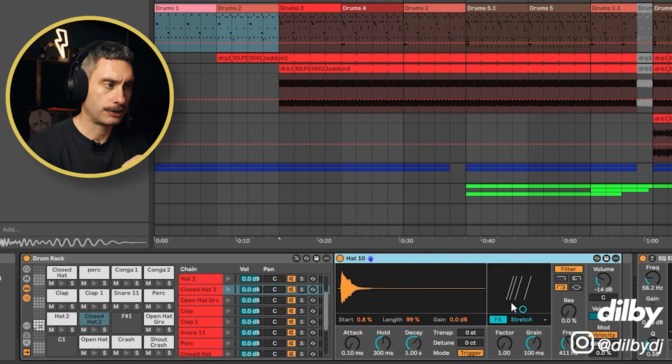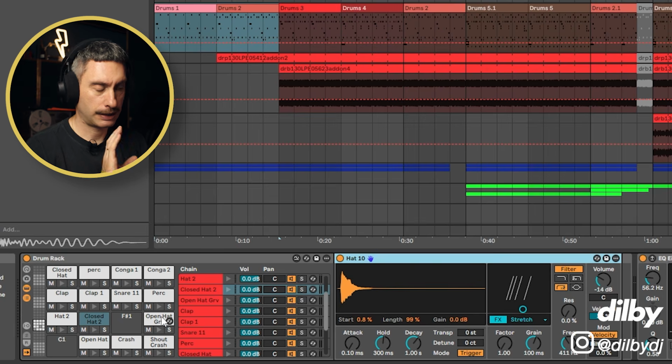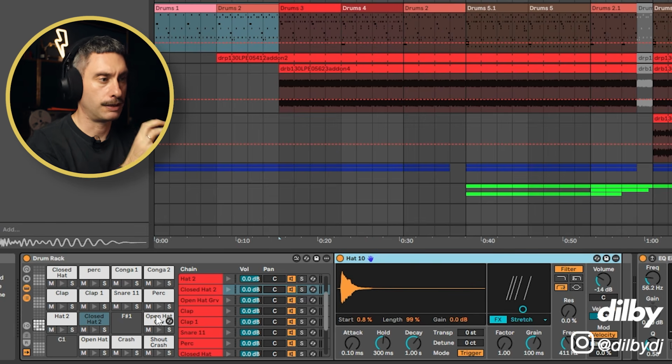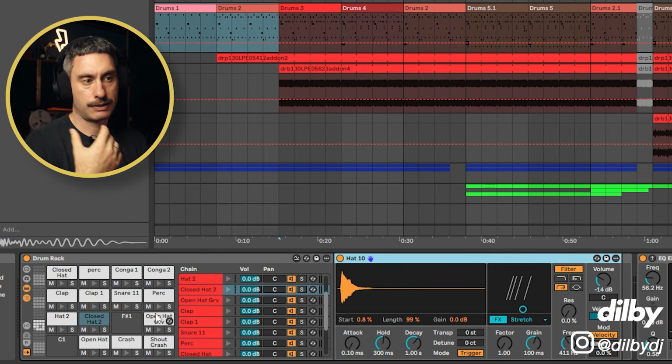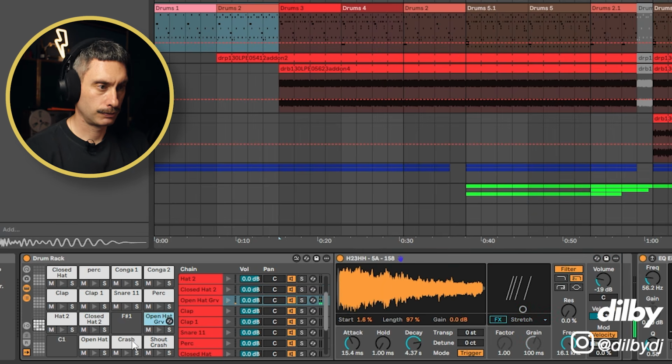I wanted to keep this as simple as possible. So in terms of EQing the drums, I've for the most part just used the filter inside the drum sampler, just to keep everything simple and consistent as it might have been on one of these sampler units that they used.